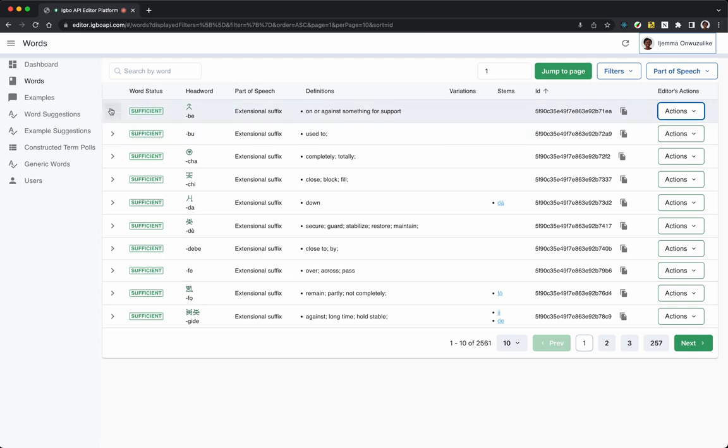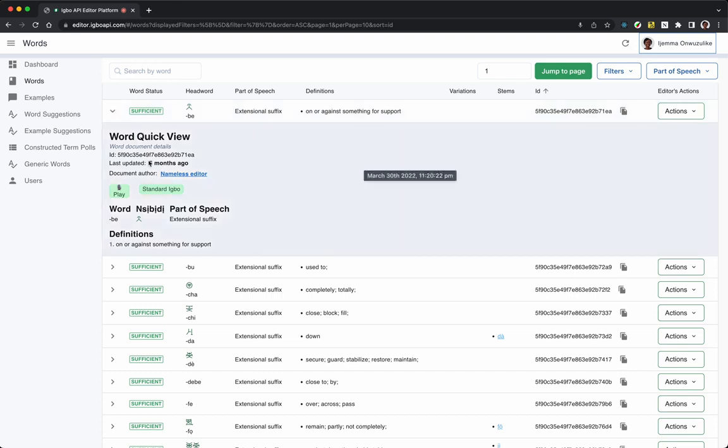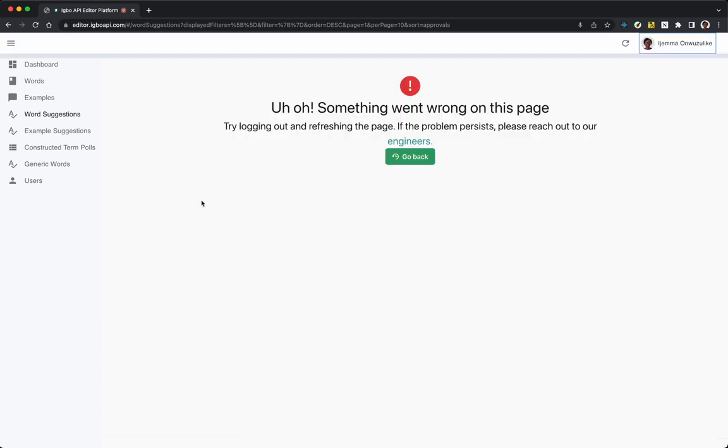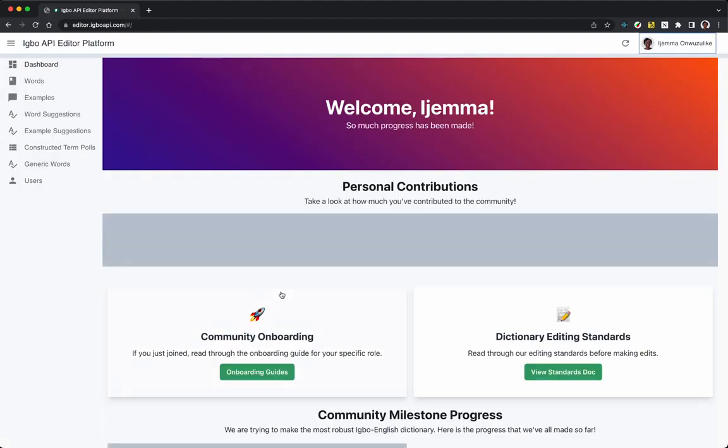However, when I click on this option, it looks like it's working right now. You can see this quick view that's going to show you information about the word. But if I come across a word that doesn't have that information available, we'll see an error pop up saying something like, "Something went wrong, please contact our engineers," which you definitely should, so we can fix it very quickly. So if you ever come across errors like that, please let us know, and we'll be happy to work through any of the issues that you may have. So I'm going to refresh that page.